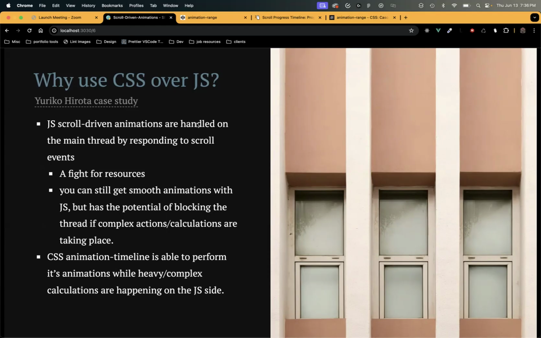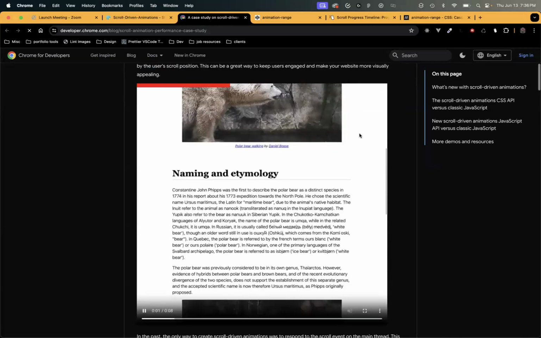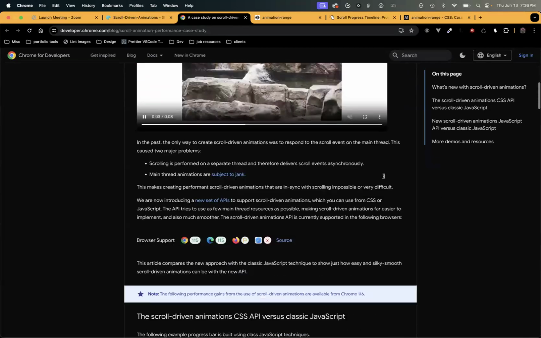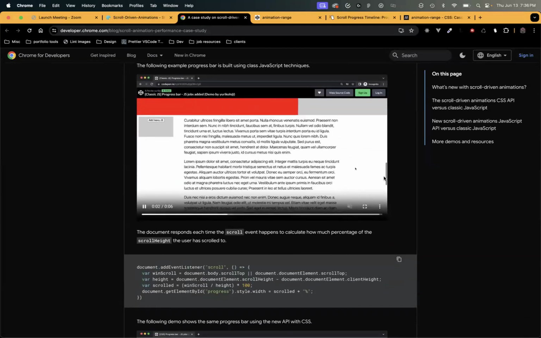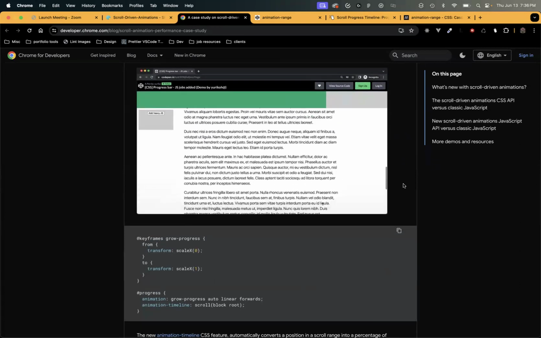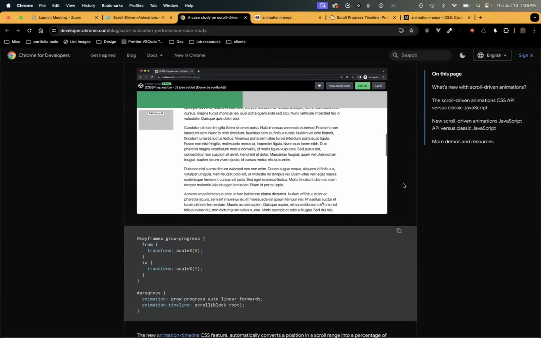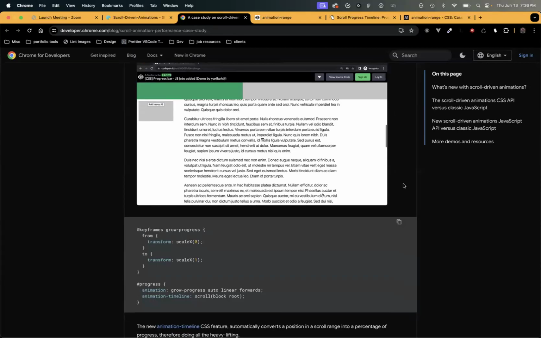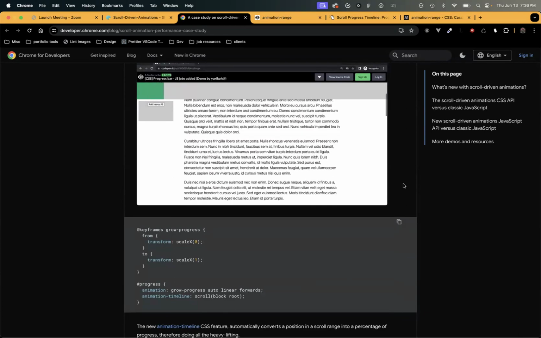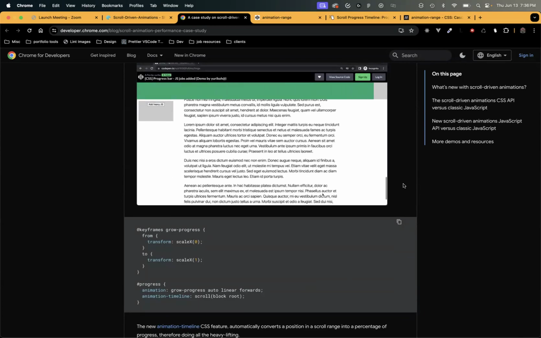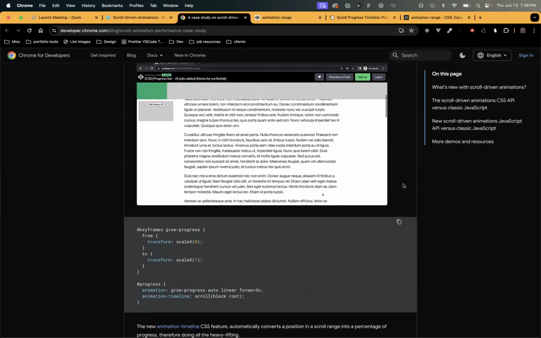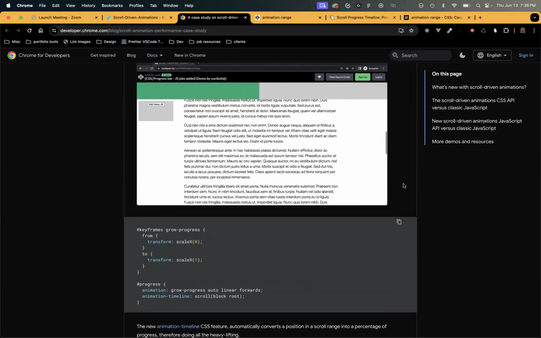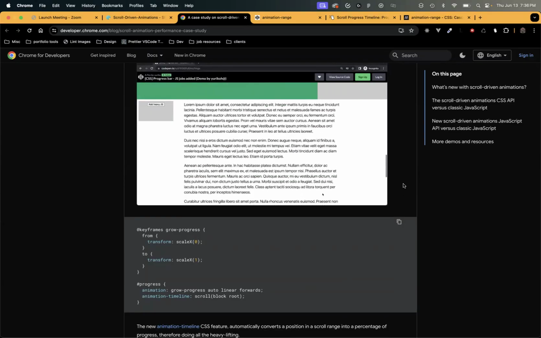One of the examples showed a good example of, let's see, I don't know if it's in here. But basically, if you're running something like a progress bar, and you're doing some very JavaScript-intensive tasks, you're probably going to run into glitchiness, and it's not going to be as smooth and sleek as you would expect.